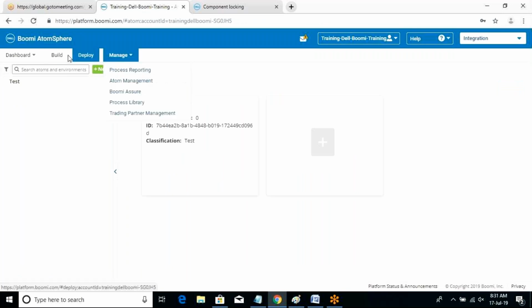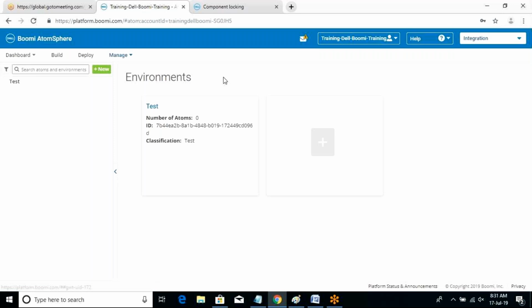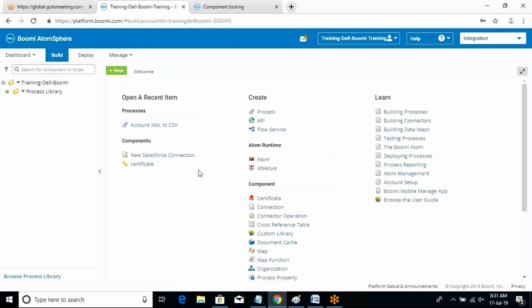And now you have three options, right? I'm just going to cover the same thing. We have three options: build, deploy, and manage. Build is a place where you develop the things for any platform. See, how do you do it? You develop things in development first and deploy into dev. And if it works fine, you deploy into QA. If it works fine, you deploy the same thing to production. So that doesn't mean that you will develop the things for prod separately, for QA separately, and for dev. No, right? It's the same process here.